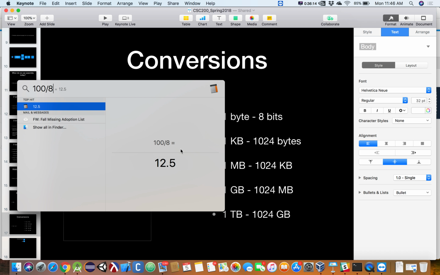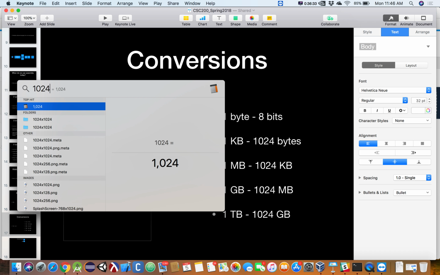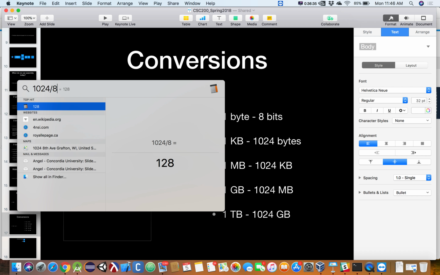A couple companies offer 1 gigabit. Google offers 1 gigabit. AT&T offers 1 gigabit, and actually they offer 1 gigabit in downtown Milwaukee, and it's soon probably going to be in Mequon and kind of North Shore area. So 1 gigabit is 1,024 megabits divided by 8, so it's 128 megabytes per second maximum speed.